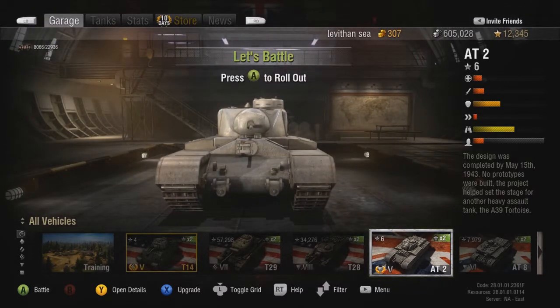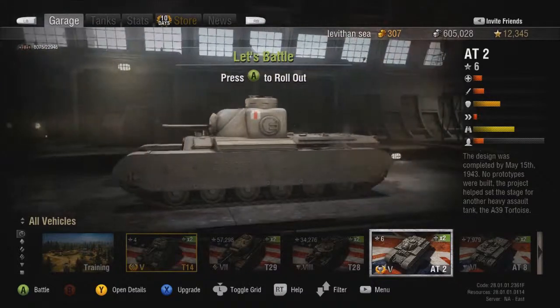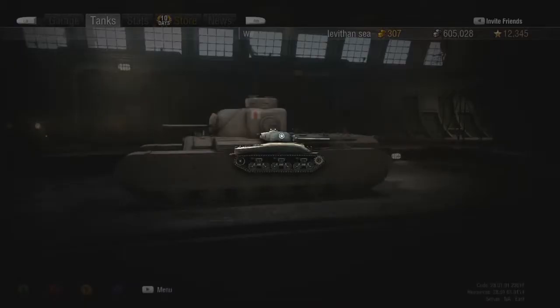It has one real weak point, and that's that commander's hatch that you're seeing on it right now. If you can hit it there, there's a good chance you're going to penetrate it. But it's a relatively small target. And if this AT-2 engages you at long range, he's going to be pinning you continuously with his fast rate of fire gun while you're randomly just hoping to get a shot in on it.